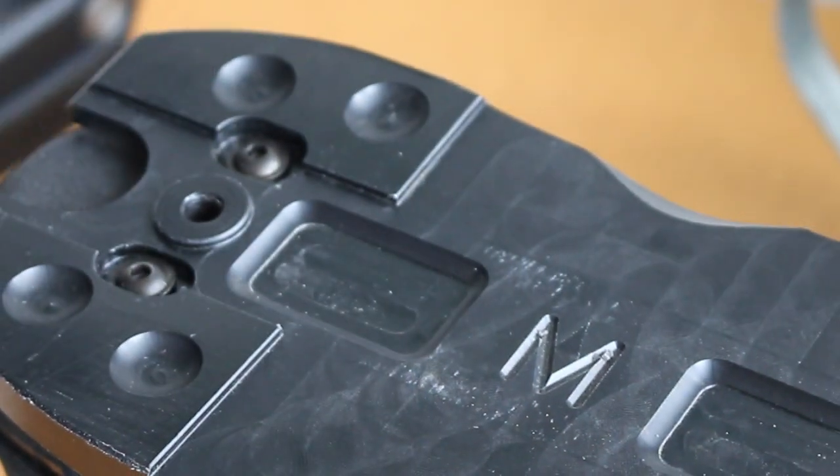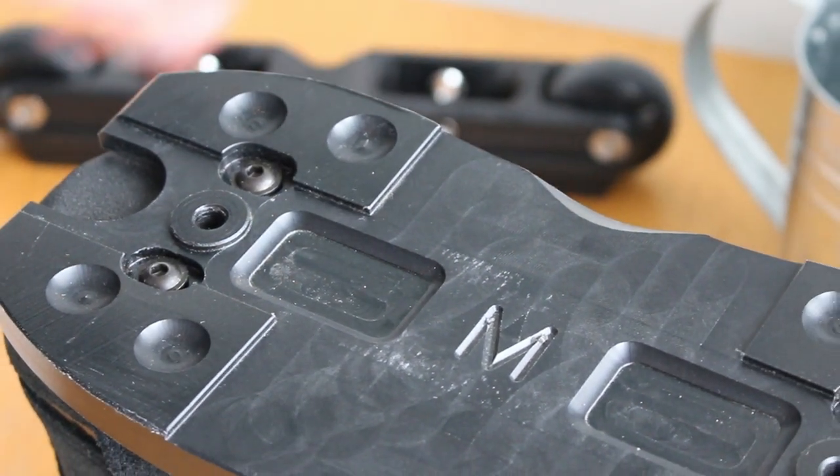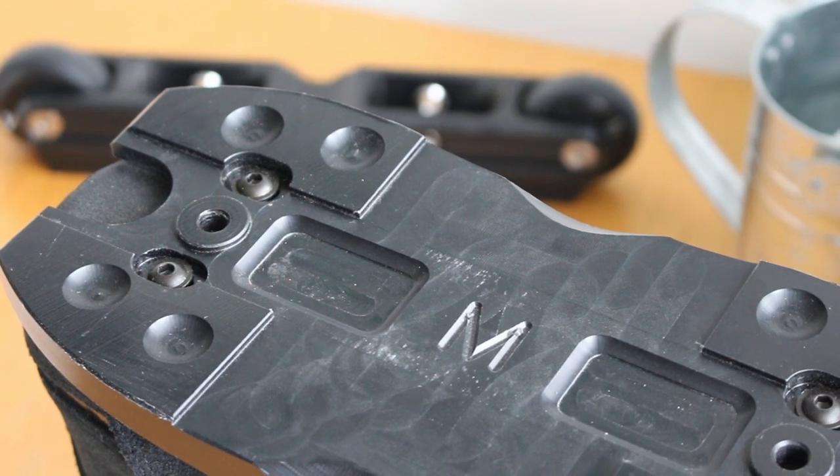I put that down to the fact that I need to break the frames in, but they're so hard that it's a long journey to get that groove. When I was skating them originally, I had 60mm wheels in rather than 65mm. The sole plate comes Dremeled, ready to fit bigger wheels in frames — you don't have to do that yourself. They are also reversible, meaning you can swap the left with the right if you wheel one out more than the other, making them last much longer. The frame itself can ride 60 flat or 65 flat, giving you a bit of extra speed if you want.